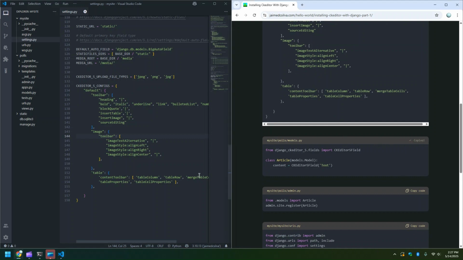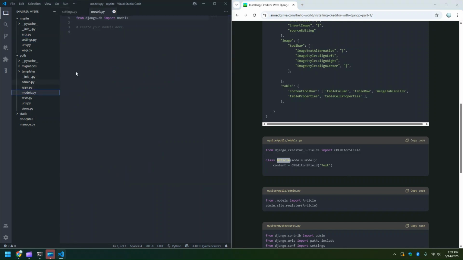Let's create a model named article in the polls app. So I'm just going to copy paste this. And yeah, there's this field in article named Ckeditor5 field that it's going to associate the Ckeditor toolbar to this field. It's that simple.